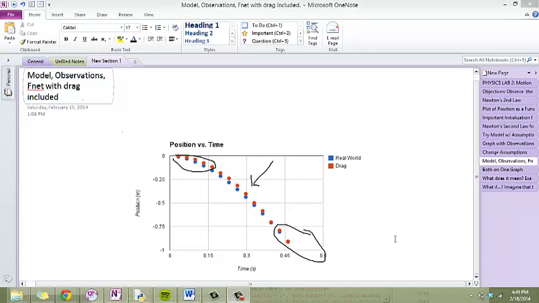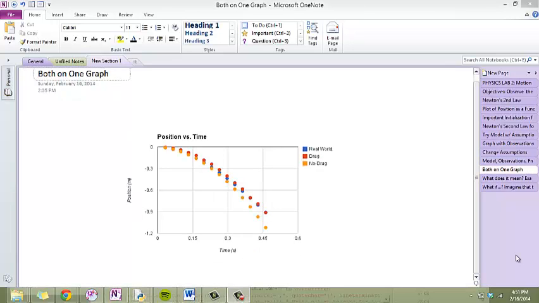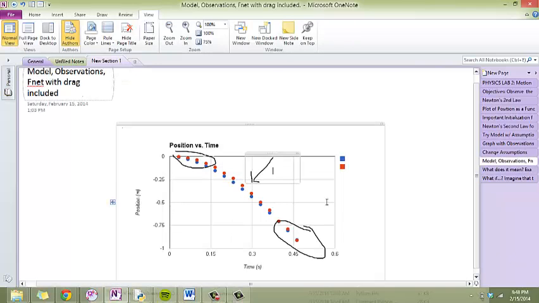However, it's not perfect, as we can see here that our model underestimates the position. This can be due to many reasons. Possibly there was a distortion in the angle at which the falling object was recorded. Or we could perhaps find a different way to get the drag force. However, by looking at both models on the same graph, we see that our model using both weight and drag force was much more sufficient than our one using weight as the only force.